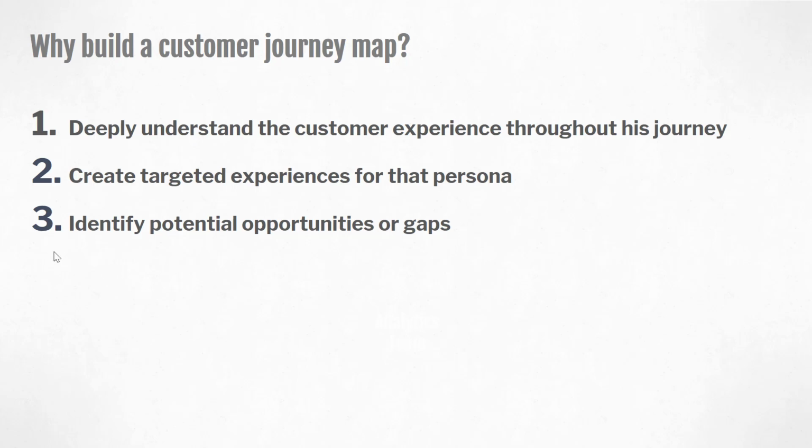This also helps us to identify potential opportunities or gaps because we are mapping out what he is feeling at those sections or phases where he is very happy. How can we enhance that happiness? On the flip side, in situations or in phases where he is frustrated or feeling a negative emotion, how can we change the experience so that the negative experience becomes more bearable or potentially becomes a positive one?